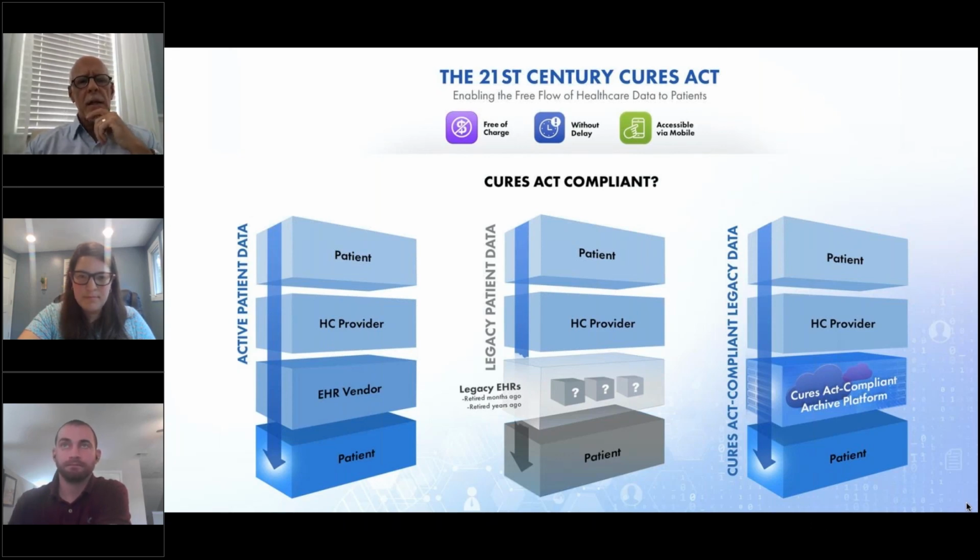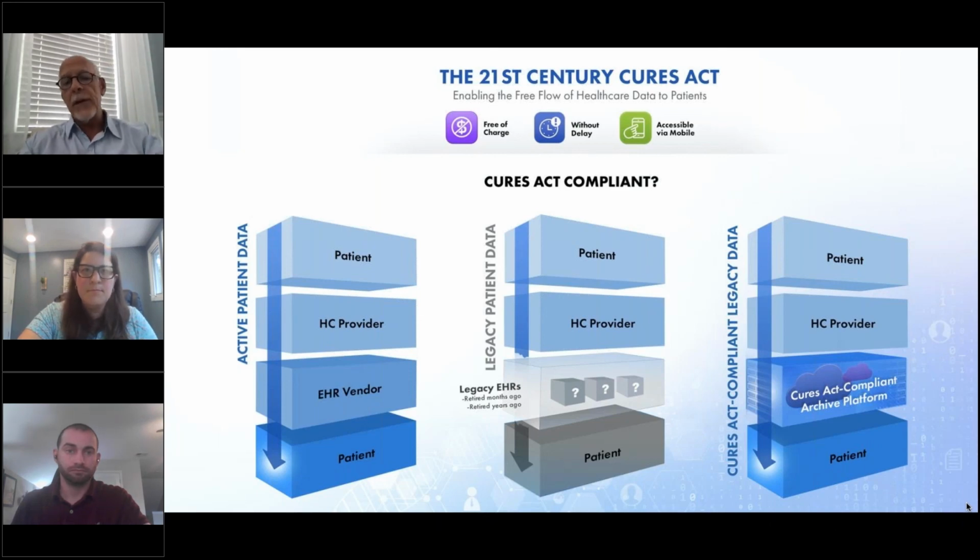I think the patient portal function, right now I could go to a patient portal and I can download copies of a lab result, for instance. I would say that functionality is going to likely have to be extended to say, Jim Leonard would like all of his records, and I want that transferred to my mobile app via the API. So that's where we're talking about these EHR platforms, patient portals, so on and so forth, having to go through an update to be Cures Act compliant. Shannon, Kyle, do you agree with that?